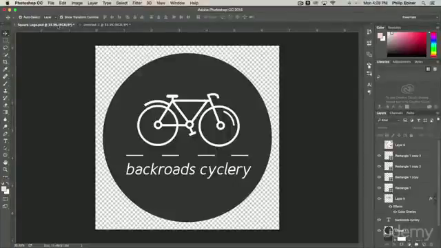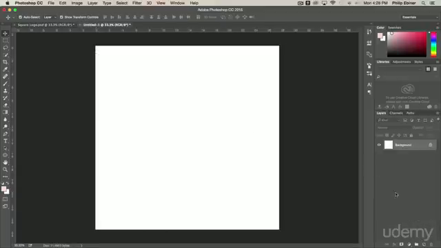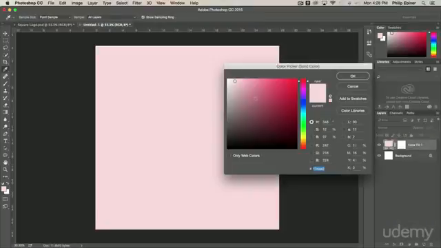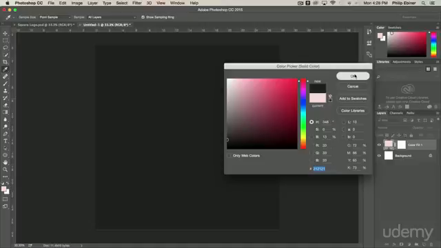So the first thing we're going to do with this project is add this gray circle as our backdrop. Now, if we go to our project that we just created, if you don't want a circle, you could just make this background a different color. What you can actually do is just go to this new fill layer button down here and go up to solid color, and then just choose the color that you want and then click OK.